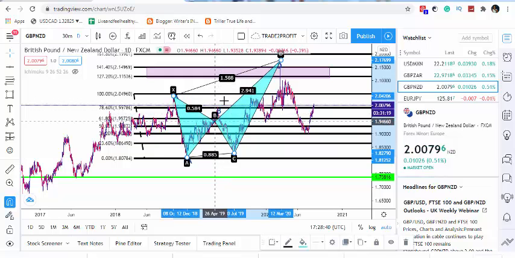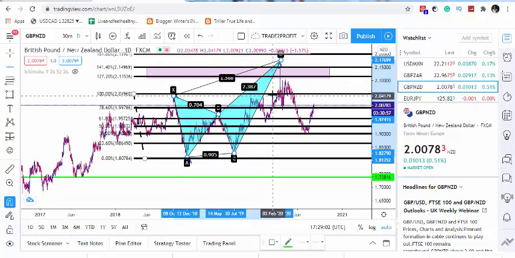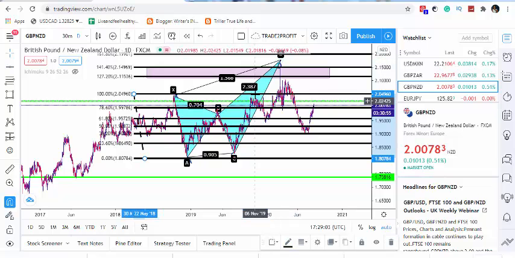Alright, so boom, boom, boom, boom. Okay, place. Okay, so you see the structure, right? It's clear. So this is the harmonic pattern. Now what is happening right here? Now something is happening right here. You see what this thing is doing? This thing is giving us opportunity for money, right?